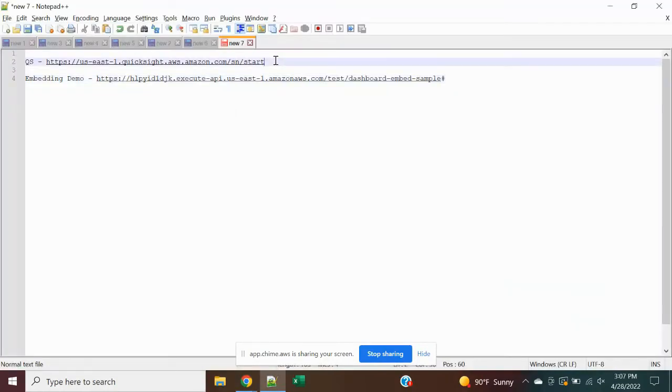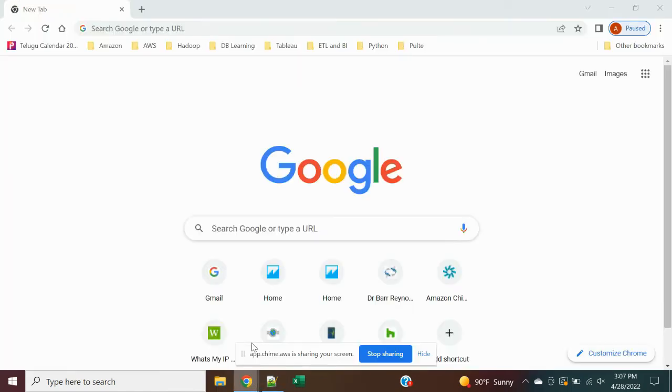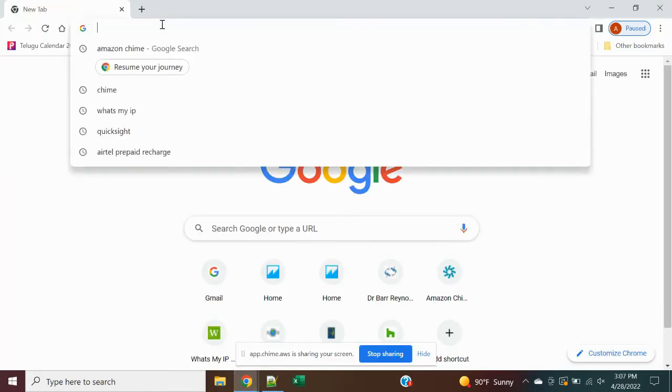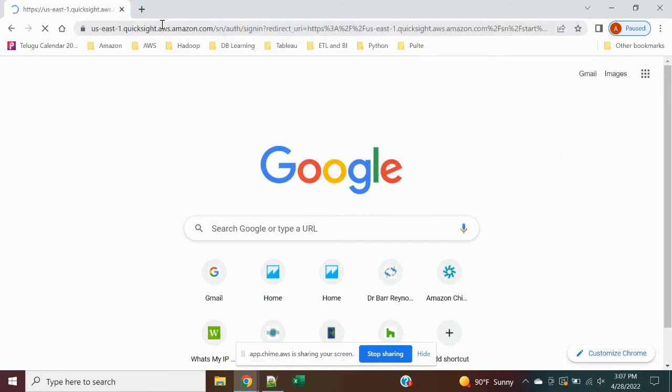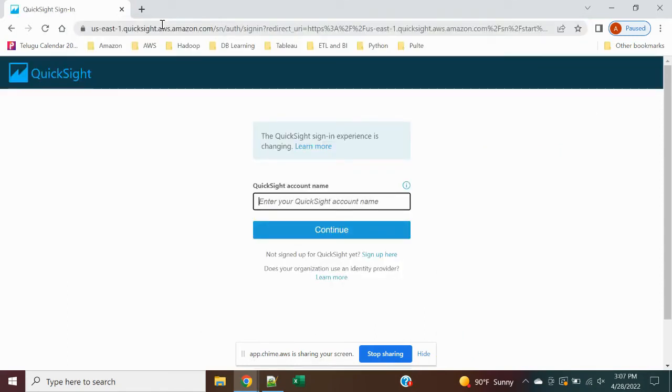Okay, so from this one, I'm just going to open a QuickSight page. Currently there is no rule applied, so I'm able to access QuickSight from anywhere.